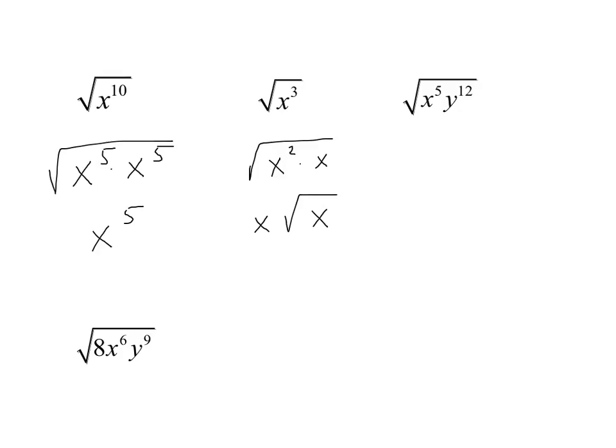Sometimes these show up with more than one variable. So y to the 12th, that's cool, that's an even number. But this one is an odd number, so I'm going to have to turn it into the square root of x to the 4th times x, and then the y to the 12th. So let's go through and take the square root of all of these. To get this one, I'm going to have to divide by 2, because 2 plus 2 would be 4. So that's x squared. The x I can't do anything with, so that stays inside the rad. And then y to the 12th, divide that by 2, you get y to the 6th, so that's going to go out here. So my final answer is x to the 2nd, y to the 6th, and what stays inside is the square root of x.